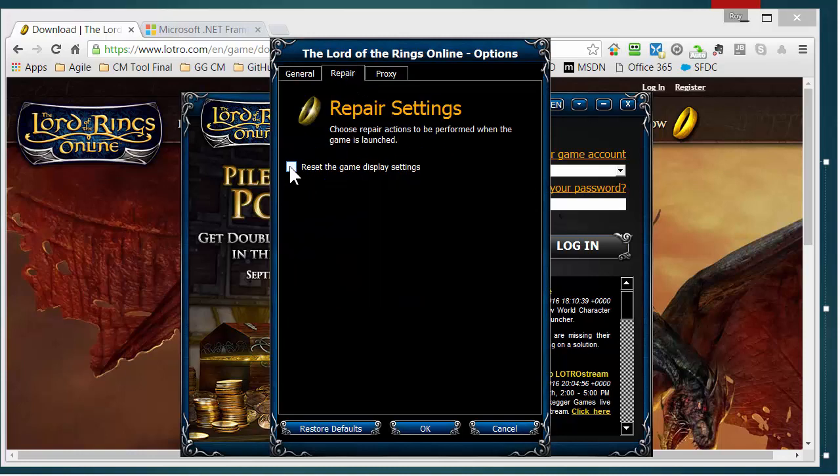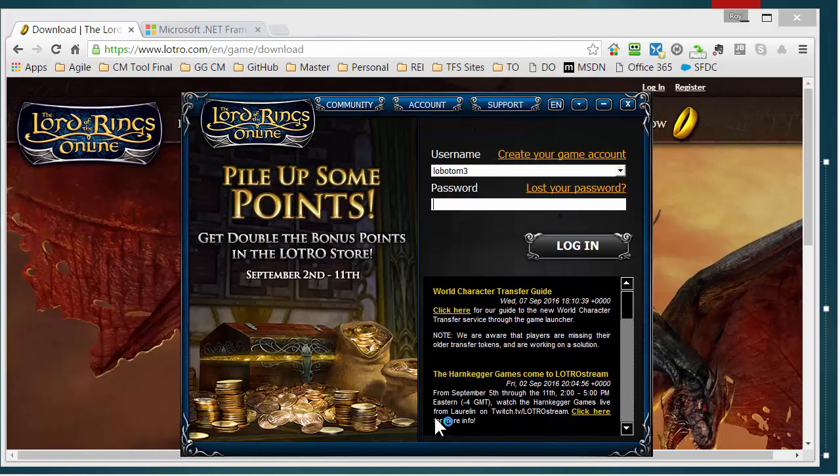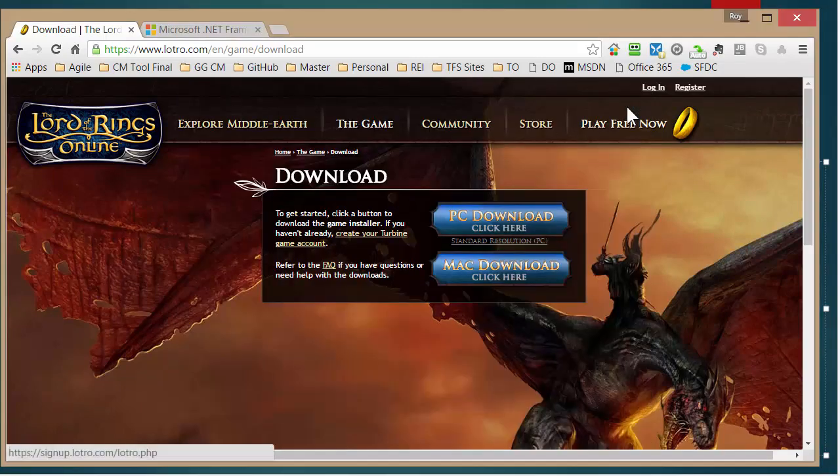You're going to select Reset the Game Display Settings and click OK. All right. Once you do that, do not log in or launch the game. At this point, all you do is go ahead and click on the X and close Lord of the Rings.